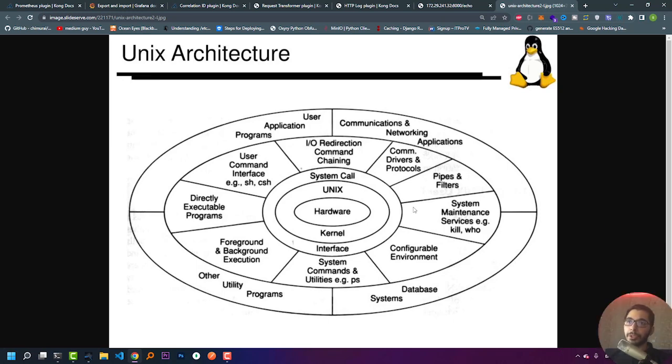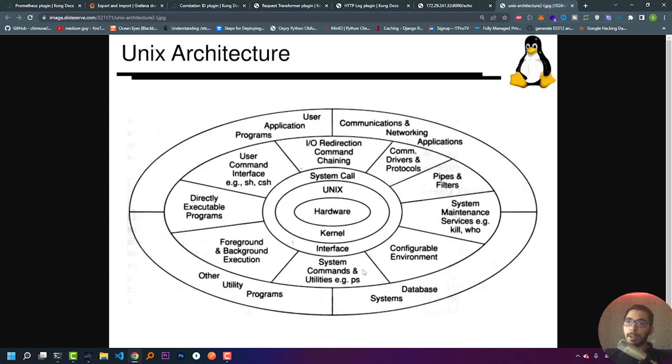So as we can see in the picture, we have the hardware, and the first layer that we have is the UNIX kernel, which sits on top of the hardware and tries to interact and utilize the available hardware that is allocated to that kernel. It also handles most of the tasks like memory management, task scheduling, and file management by itself. So the layer above that, we have the system call interface, by which all the things that exist in the next layer use to interact with the kernel.